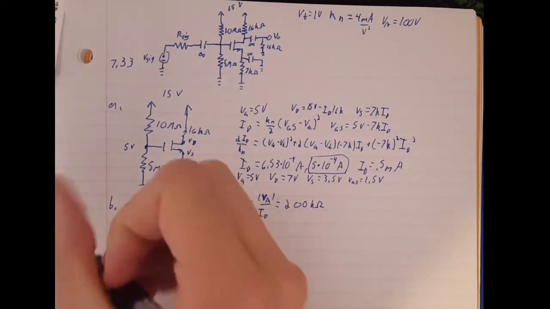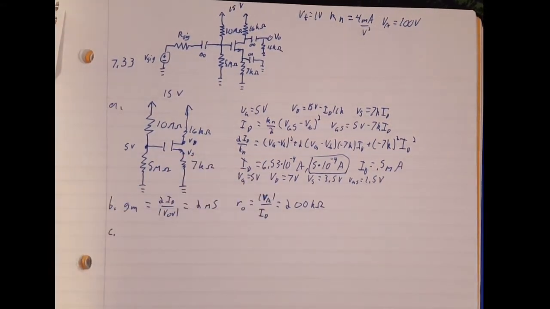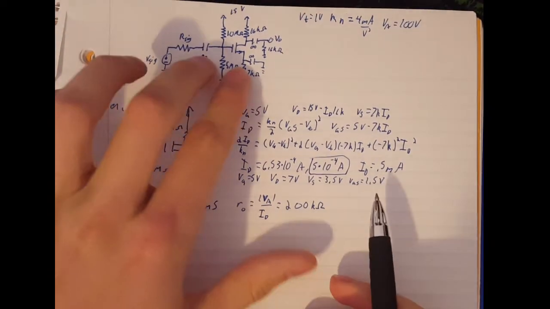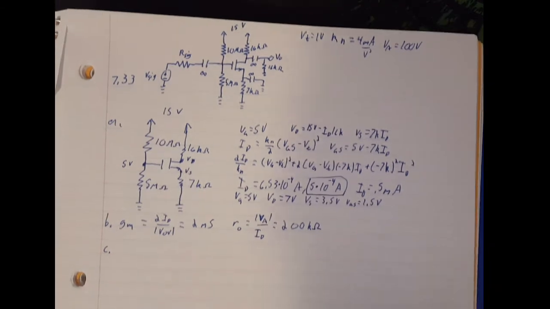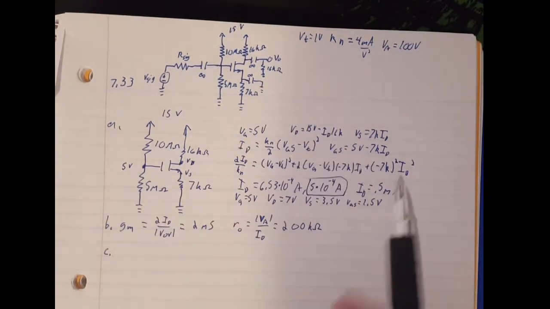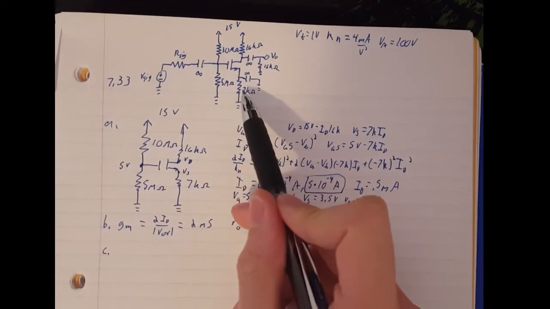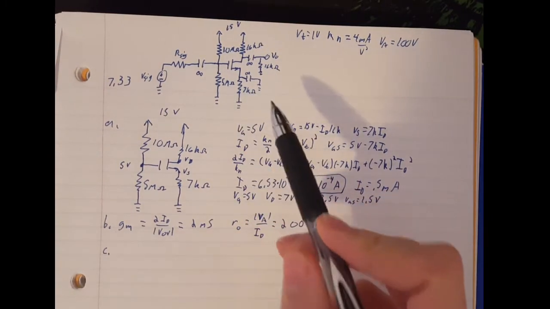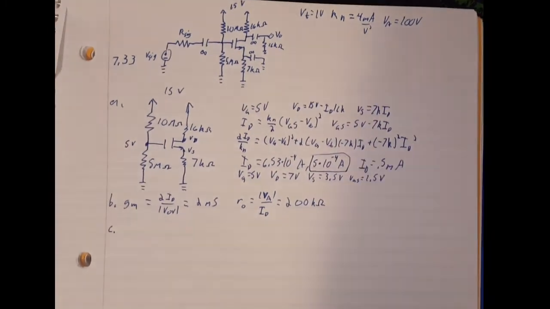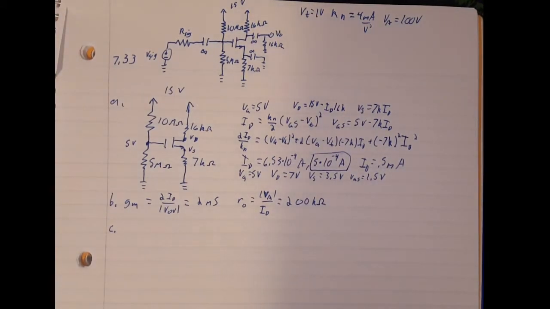And so that's that for part B. Part C wants us to do the small signal analysis. So now we're shorting all these caps up here, just drawing lines through them. That means this resistor goes away, and this resistor goes away, and we get this resistor tied in. If you remember from small signal analysis, all DC sources are considered ground.